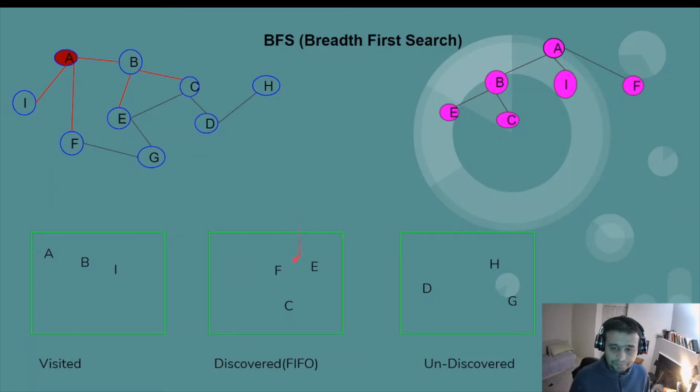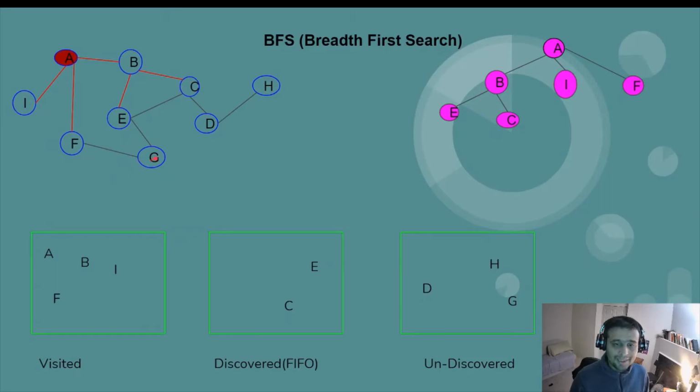Now F is the first vertex which came in among all these three vertices. So F is transferred to visited section, and now we will see all the neighboring vertices of F. If you see in this graph, G is one of them and A, but A is already visited and it is a parent of F. So we don't need that neighbor because it is already visited.